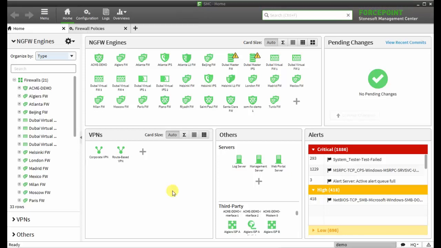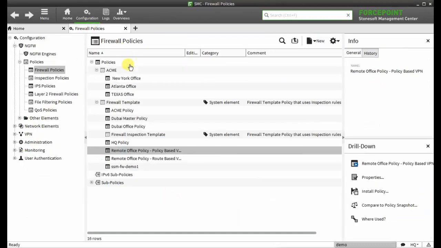So let's take a closer look at the Unify security policy. To do that, we go to the firewall policy section. If firewalls in your enterprise share the same sets of policy, we can deploy them among these firewalls. But if they share only certain rules that are similar, we can group them using a hierarchical policy. This allows greater control in policy management and saves lots of time.